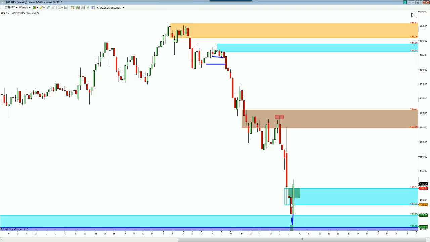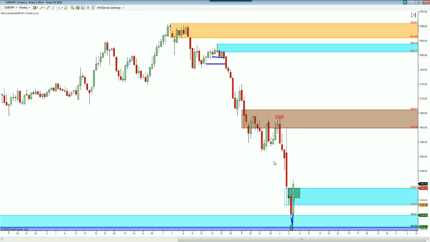I don't know how far Gabe wanted to see this get retraced into this candle, but this week's been a nice bullish week for the pound yen. It beat this fresh supply level here, and it looks like it's going to keep going up a while. Just don't know how far up it's going to go. We don't have any legs to stand on over here except for these lows. It could possibly get up to here before we see another reaction.